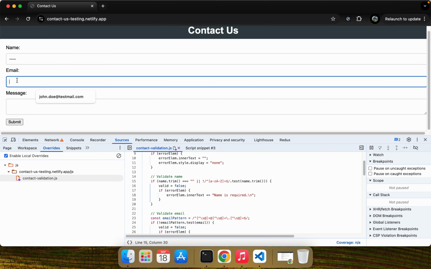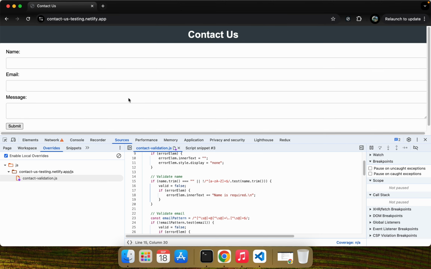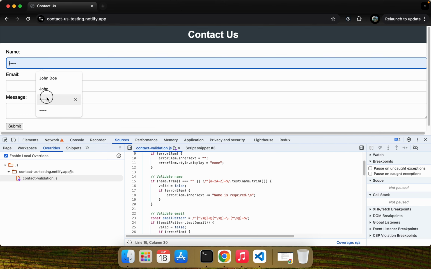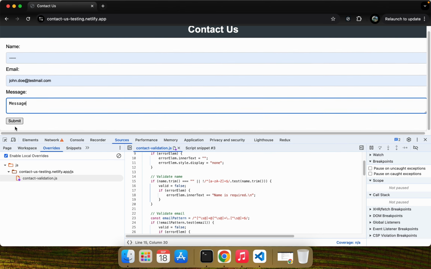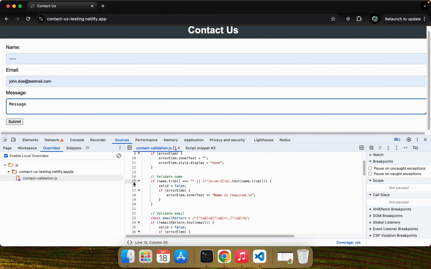Okay, now I'll try with a dash, entering the email ID. Let me reload the file first. See, my changes are there. If I now submit the form with a special character, email and message, let me add a debug point here.